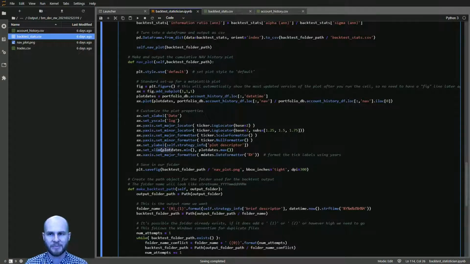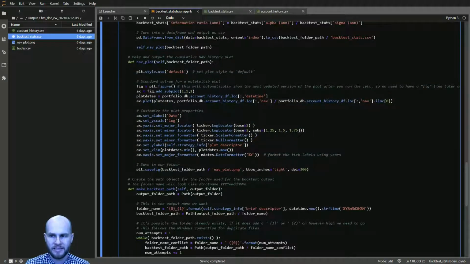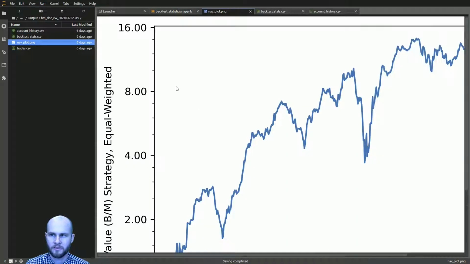We'll set the axis to be tight so there's no gaps on the right-hand side or the left-hand side. All right, and we'll label the x-axis with a formatter that just gives me the year on the x-axis. And then after all our normal matplotlib tricks, we will save the resulting figure inside the backtest folder under the name navplot.png. All right, and we'll add a couple extra parameters here so that the picture looks nice. You can see what those look like here.